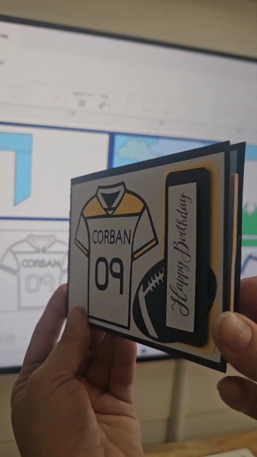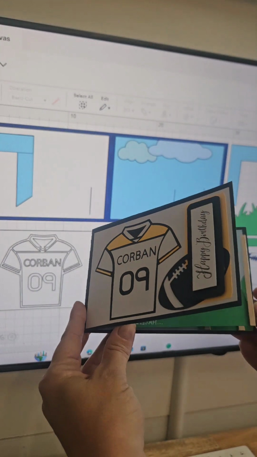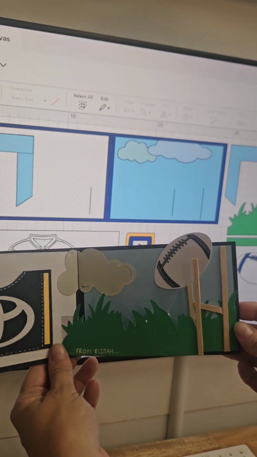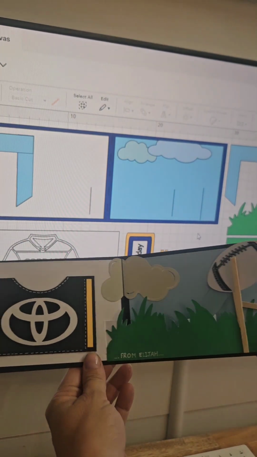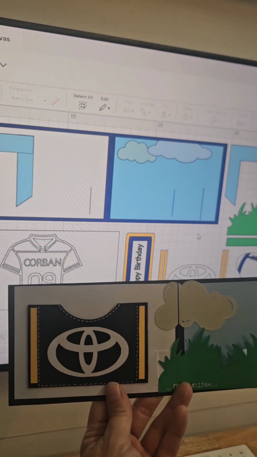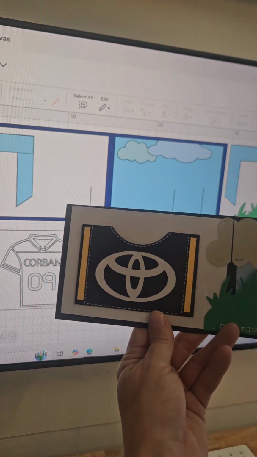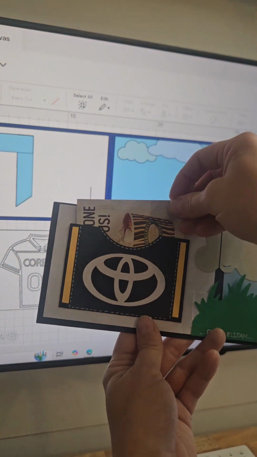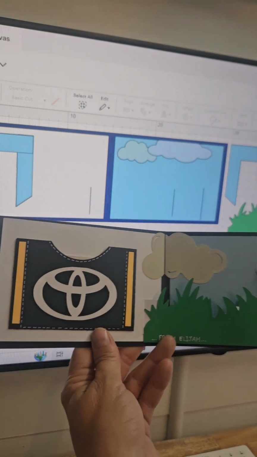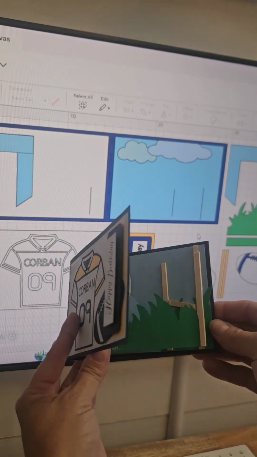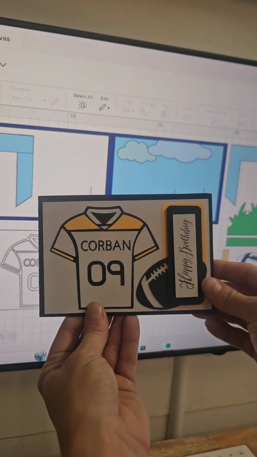Now, I do apologize. I did go ahead and put a little bit more work into the card behind the scenes. As you can see, I added in some goalposts. I thought that was a really funky design choice to make the ball look like it was actually getting kicked through the goals. And then I just also added some little details with textures, some little stitch lines, some little lines in the grass. But as you can see here, you can fit a gift card in there. Oh, there the ball goes again. And there's the front of the card.